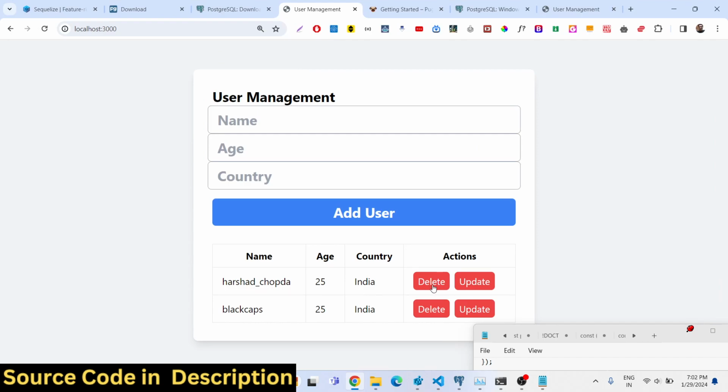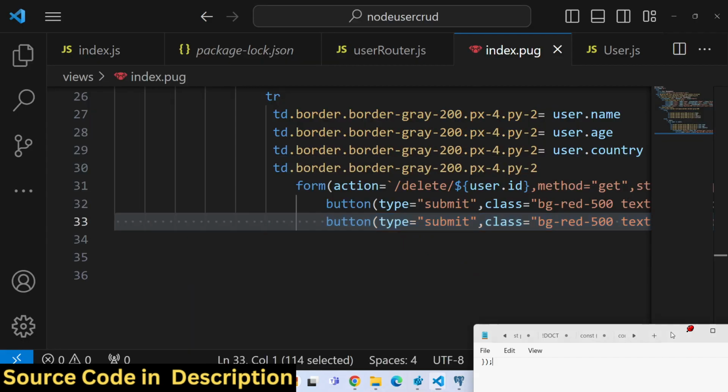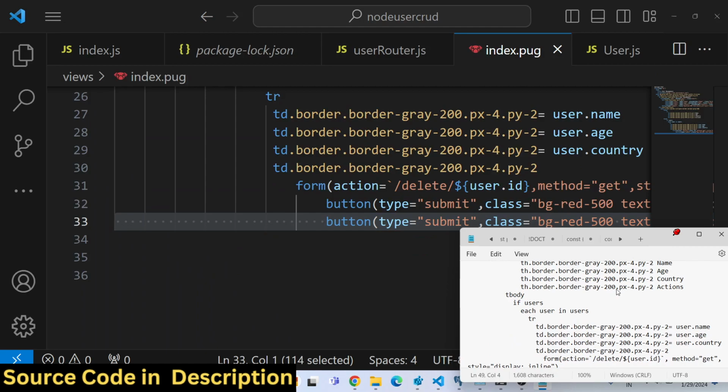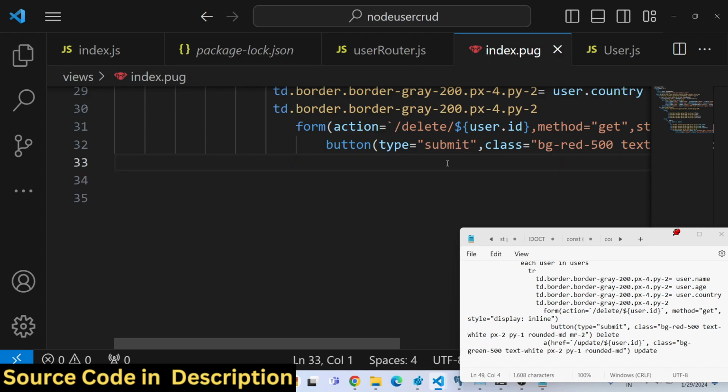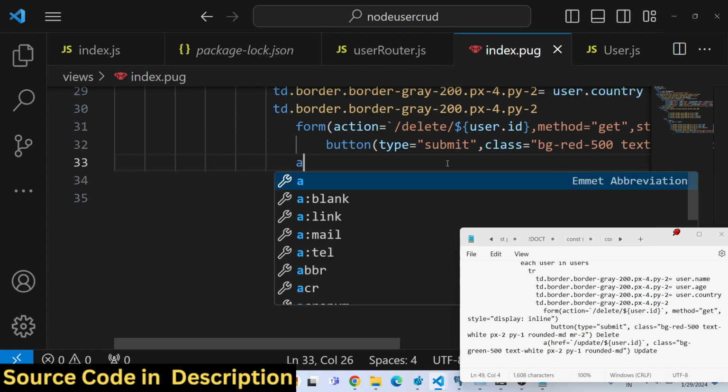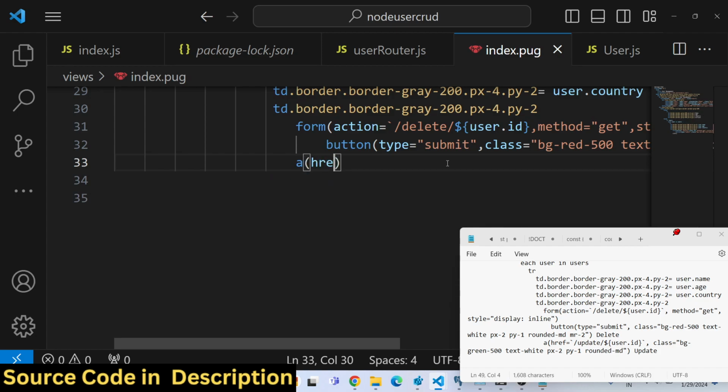So there will be two buttons, delete and update, and you can change the color of this button, or you can simply use an anchor tag with href, which will go to slash update followed by the id, which is user.id.